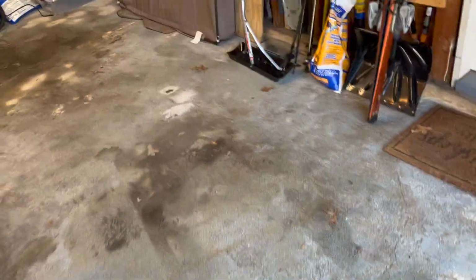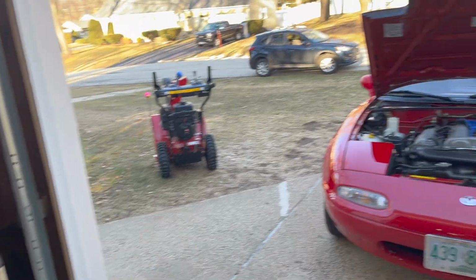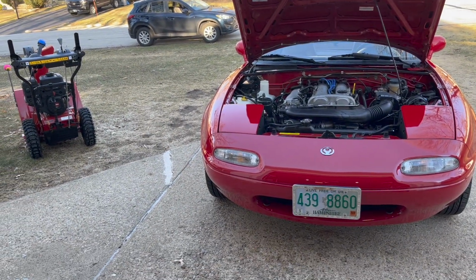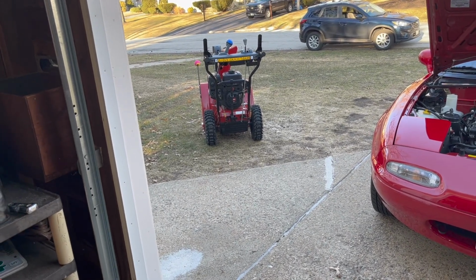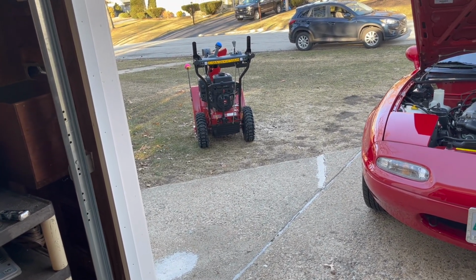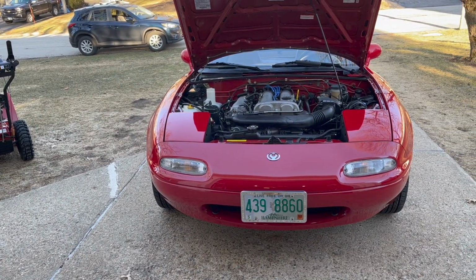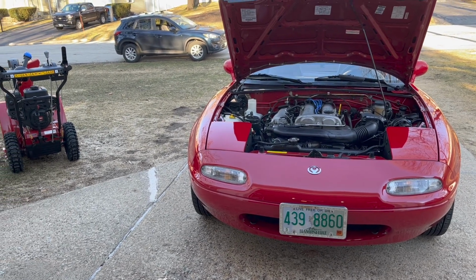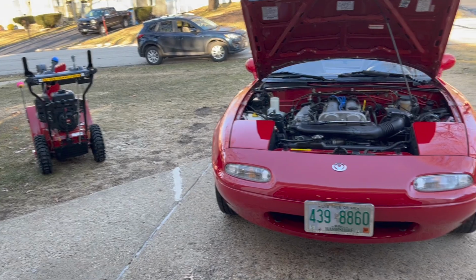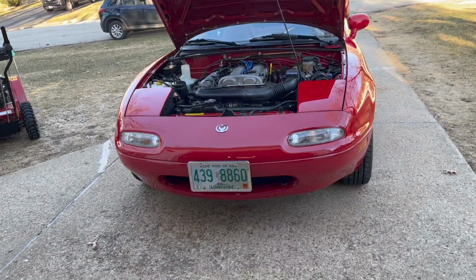Not going to take it out on the road right now yet because the roads have been salted recently, so we're not going to drive her today. Maybe another day. Want to see a couple of good rainfalls and no snow for at least a couple weeks before I take it. There was a guy with another one. I just saw one on the way here from work. Another beautiful NA base model, steel wheels. Nice. Just saw him right around the corner, actually. Wonder if he lives around here.